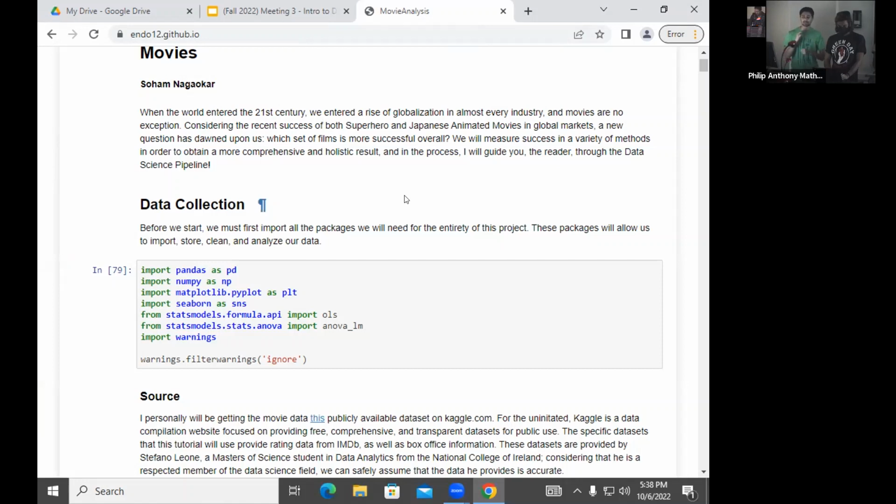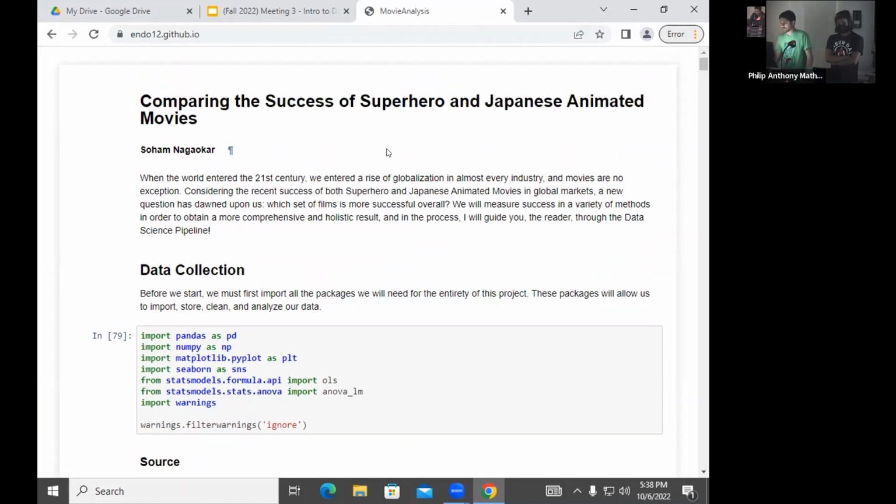You can see what the data science pipeline looks like in a real instance, rather than just as high level concepts. So for this project, basically what I was doing was I got data on superhero movies and anime movies, and I wanted to compare the two and see which one is more successful overall.